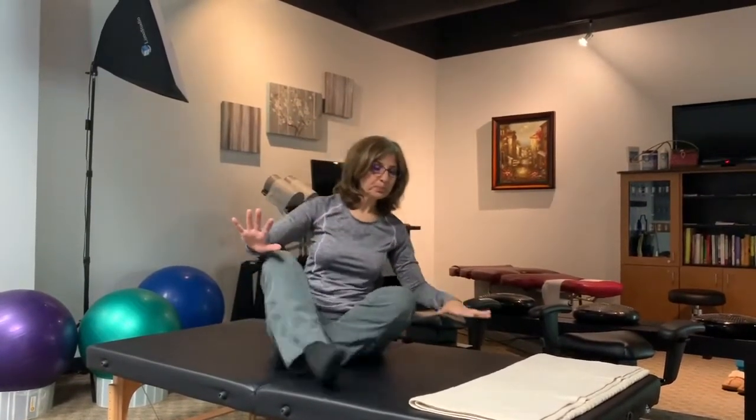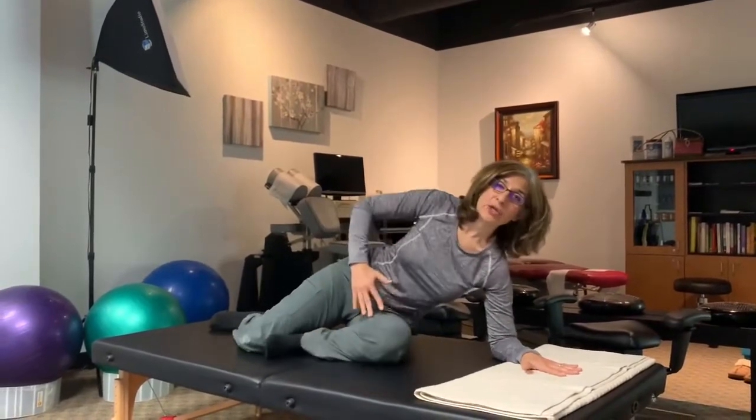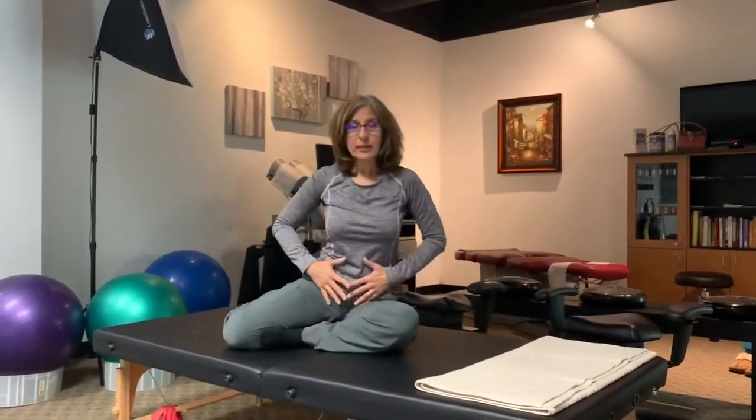The way it works is kind of like cobra in yoga, but it's not. What I want you to do is lay down on the floor and make your stomach push into the ground. When you do that, your brain tells your glutes to disengage. We don't want to be lifting your upper body using your butt or lower back muscles. That's the key behind engaging your abdominals and pushing your stomach into the floor.